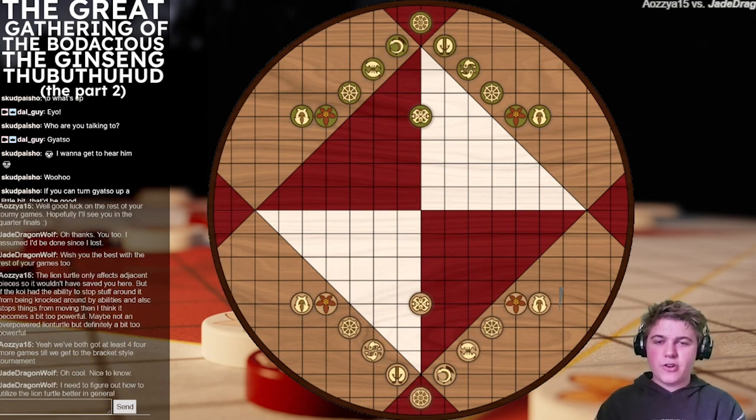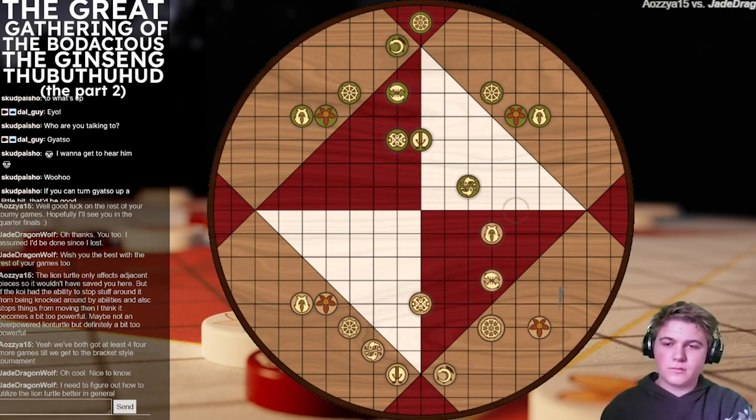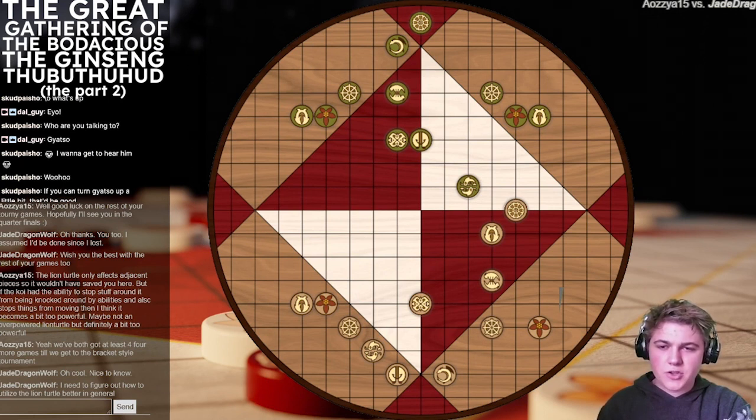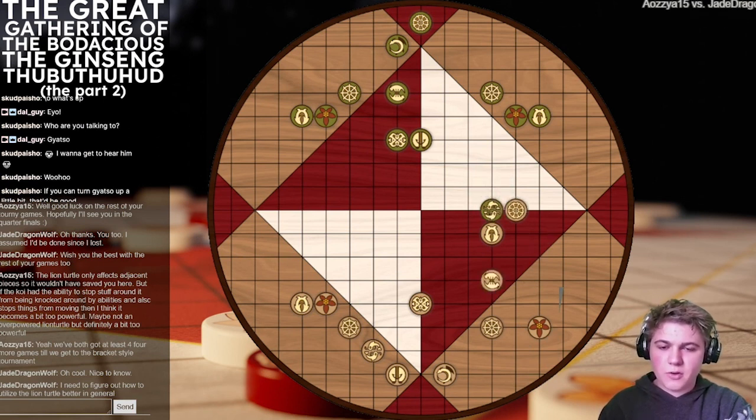Aosia versus JadeDragonWolf. A 3-move game. Yeah, that might be for defensive measures. Lotus is out with the Sky Bison ready to push it. Oh, with the classic mistake of thinking that the Koi stops the Lotus from being pushed, which I made I think a couple of days ago.